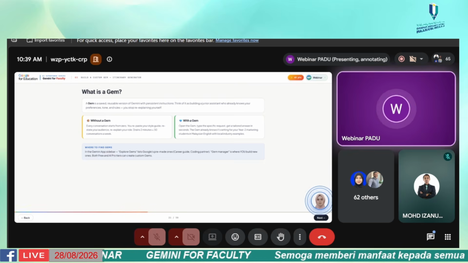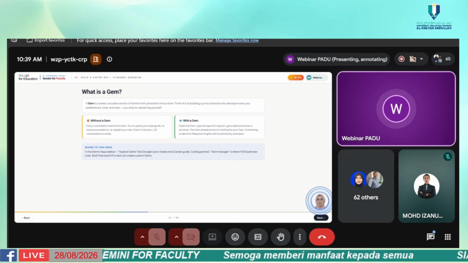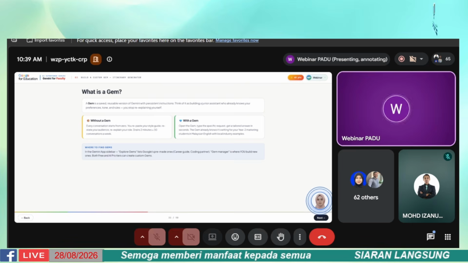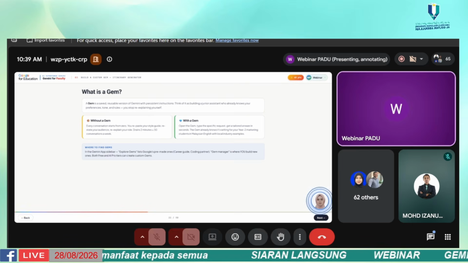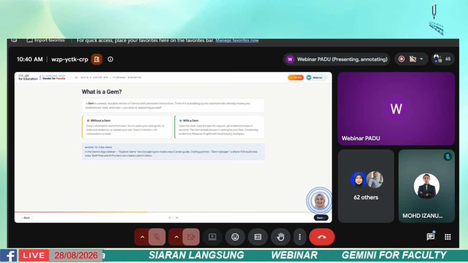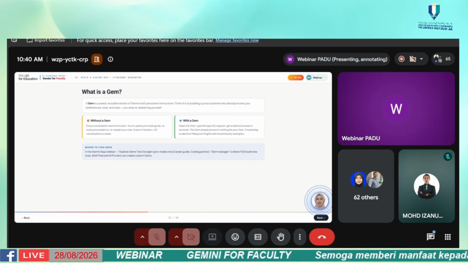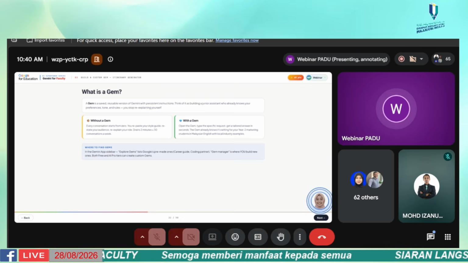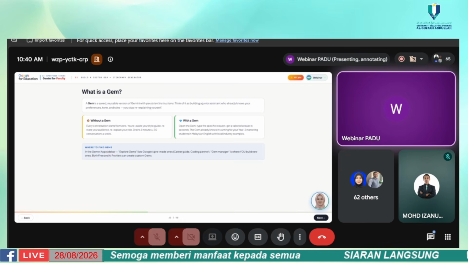So, Cikgu, I mean, you sold me in terms of actually gem, but one question, I mean, from the previous class juga, when is actually a gem is an overkill? Oh, that's a fair question. A gem becomes overkill when it's for just a one off task. If you're never going to ask Gemini to do that thing again, creating and saving a whole gem is unnecessary. Just type it in the main chat directly that time. Gems are best for when you need consistency over time. Oh, all right, thank you.